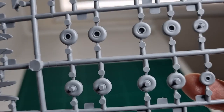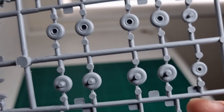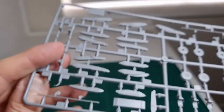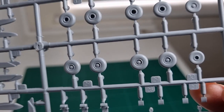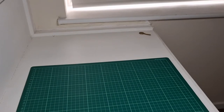And then obviously there's your tyres. None of them, unfortunately, are weighted, so you're just going to have to get a little sanding block or hunt out some aftermarket. So yeah, very nicely done indeed. Quite impressed with the level of detail on this. I mean, especially with this sort of scale. So yeah, very nice indeed. So right, we'll put them all back in their bag.